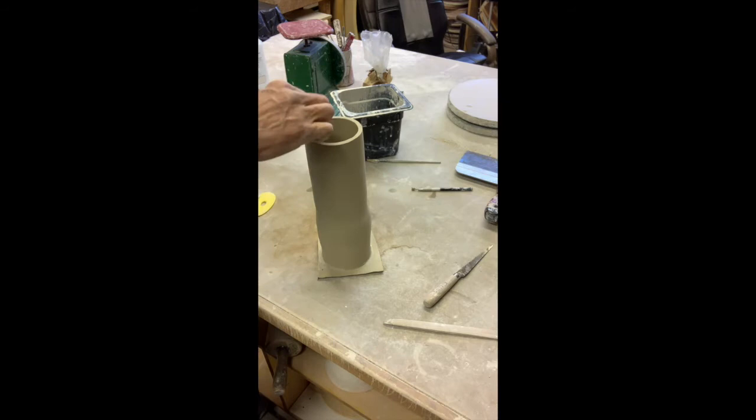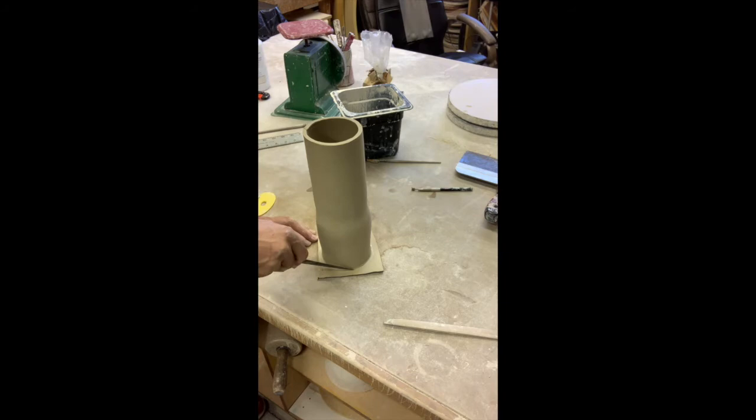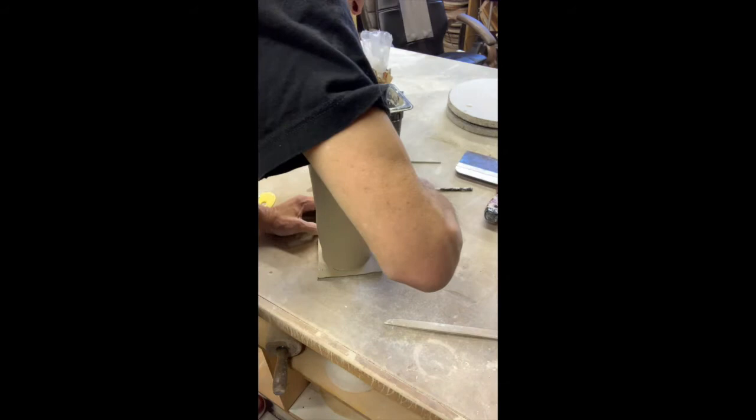Right, so now I can feasibly cut that off. What I sometimes do is I cut a little extra and leave maybe a 16th of an inch of clay so I can work that clay up onto the piece and get an even stronger joint at the bottom of my form.